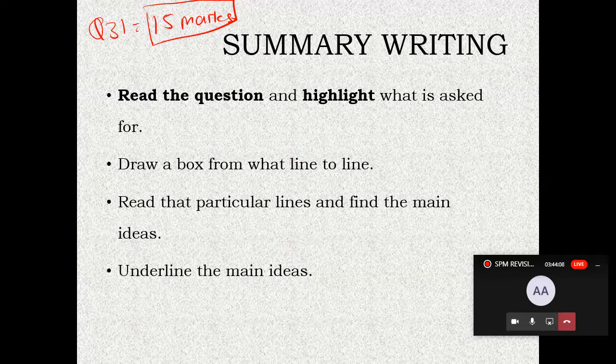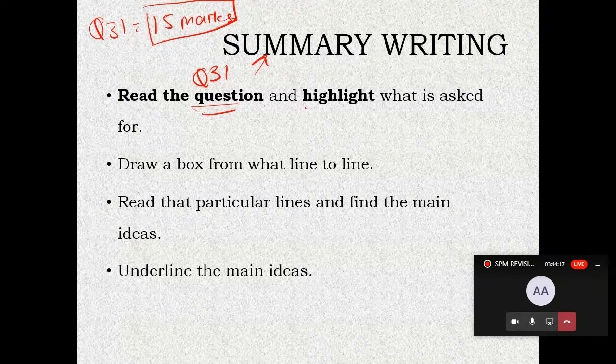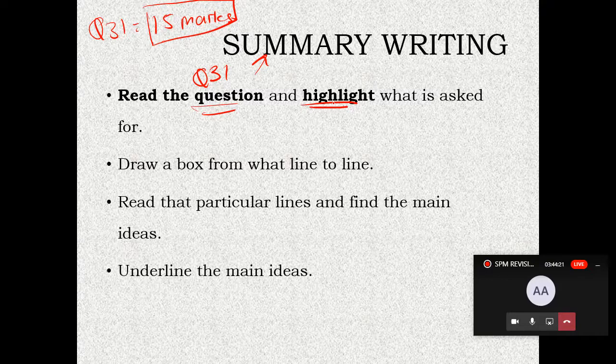So the main thing you need to do is you read the question. Which question am I talking about? You read question 31 because that is your summary question. You read the question and you highlight what is asked for. So let's say they're asking for users of telephones, for example. You highlight that. You'll be doing the exam face-to-face, table sitting. I'm sure you have a highlighter. Highlight it so that it attracts you, so you know what to focus on.